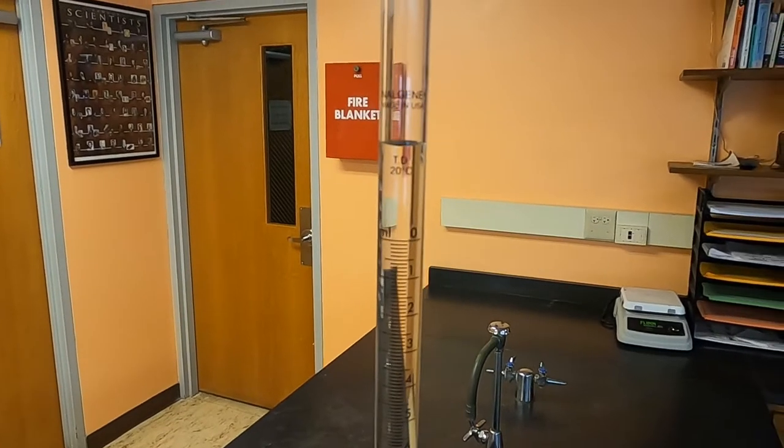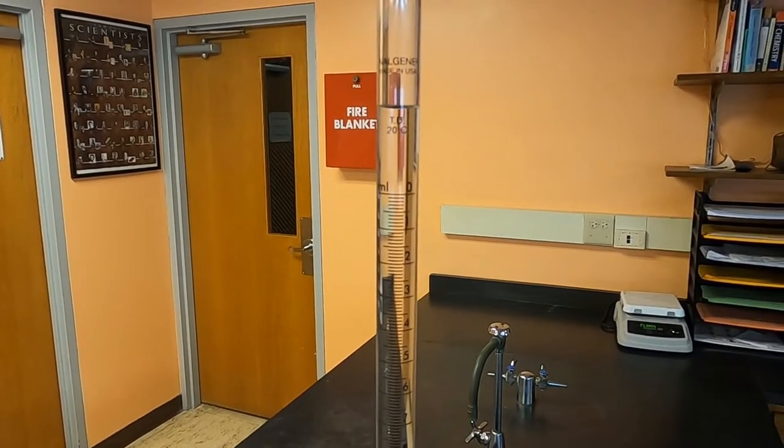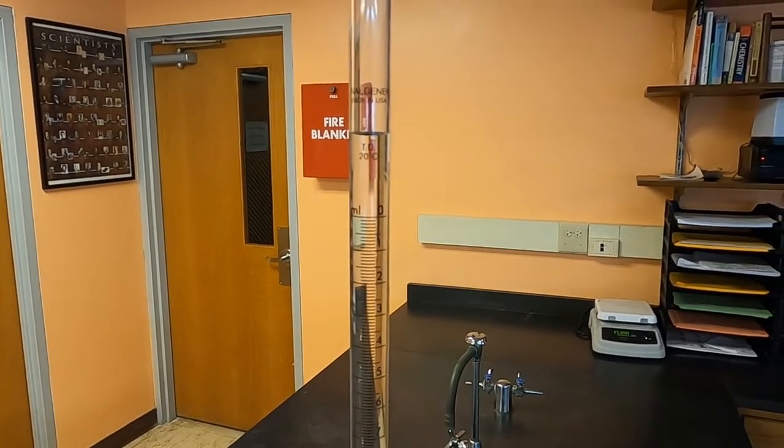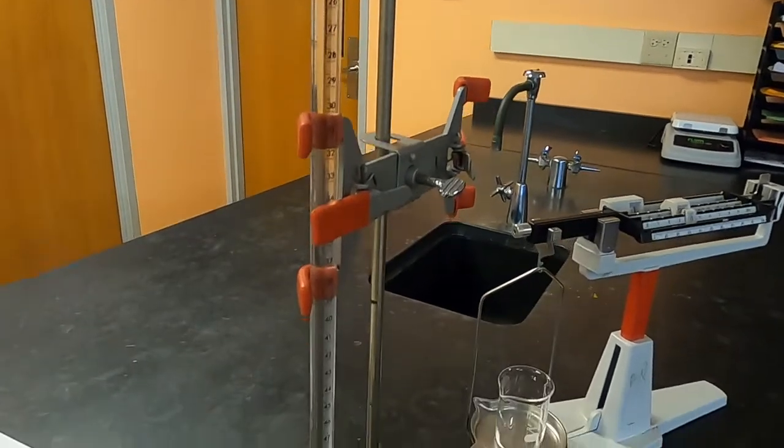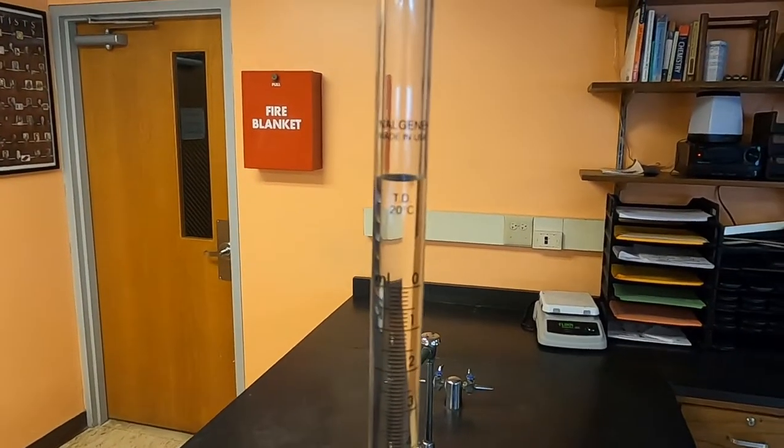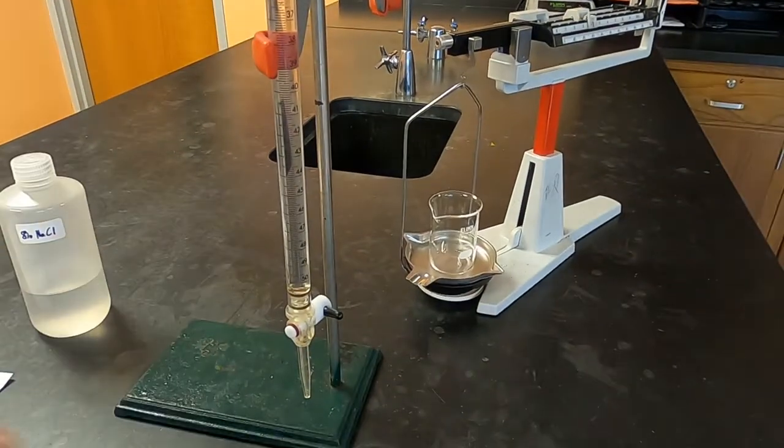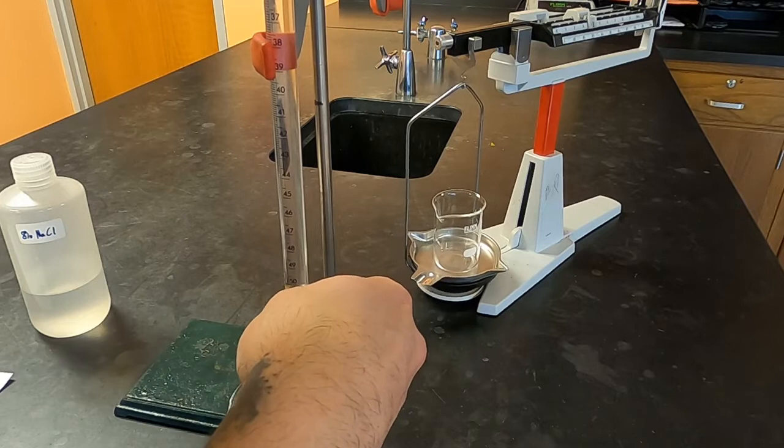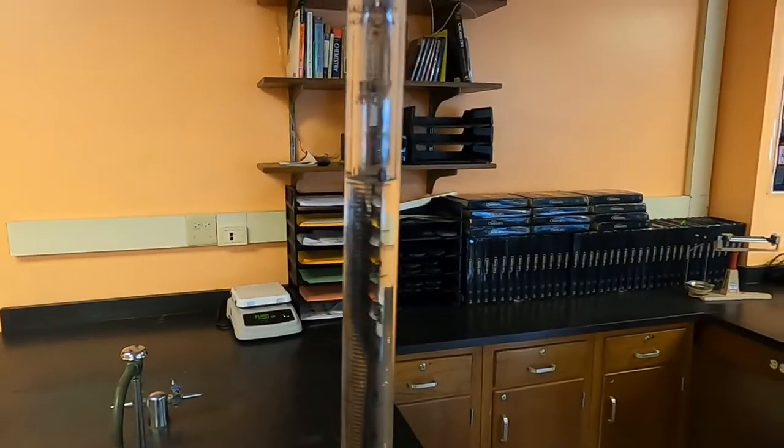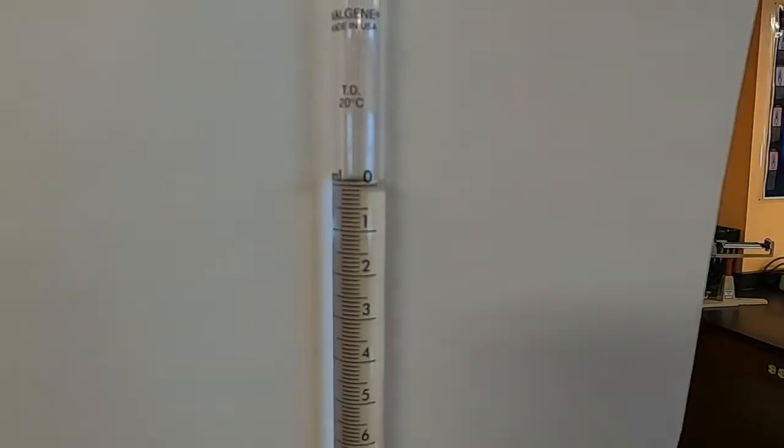Now you notice that the zero mark is at the top of burette's or near the top of burette's and I've filled it past the zero mark. What I'm going to do now is I'm going to take a separate beaker, not one that I've weighed, but a waste beaker, and I'm going to slowly open up the valve at the bottom to make it so that the water level is going to be exactly at the zero mark. And now you can see that the very bottom of the meniscus is exactly on the zero milliliter mark.